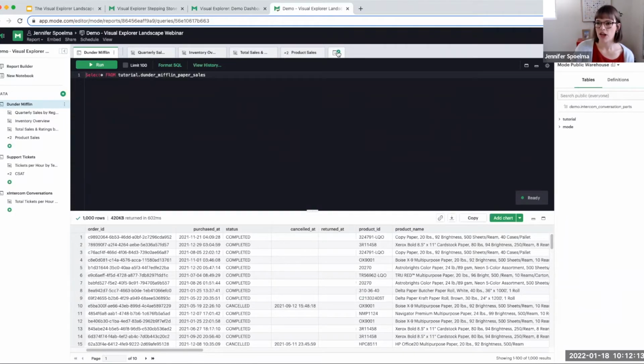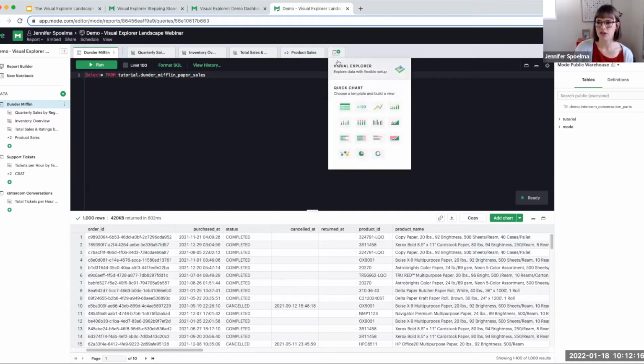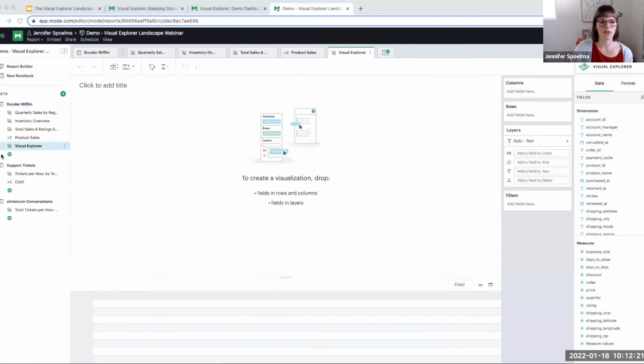And when I want to create a new Visual Explorer instance, I'll just click on the new visualization tab and choose Visual Explorer. So if you are used to using Mode, or if you're familiar with our quick charts, then the Visual Explorer interface probably looks pretty familiar. The first thing that we want to draw your attention to over here are the columns and rows. So Visual Explorer's columns and rows provide more flexibility than an X and Y axes. And that's because you can add and nest more fields using columns and rows, and you're not limited to charts with just one set X and Y axis.